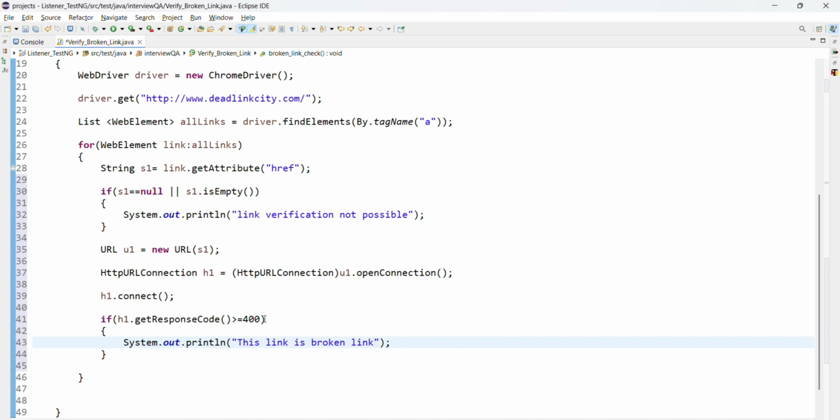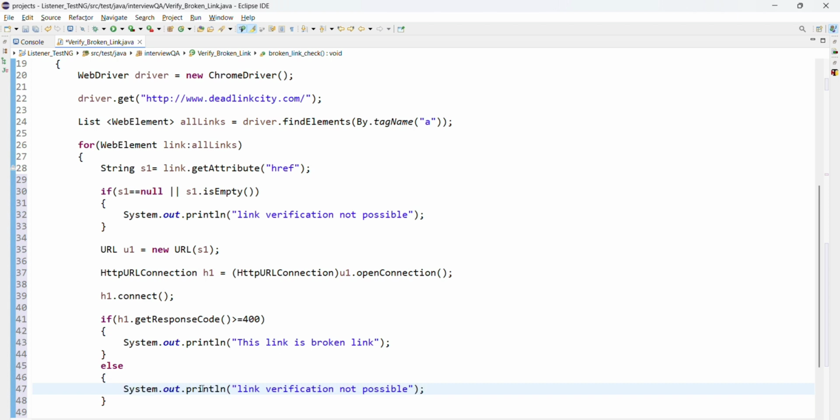And if not, then it is not a broken link, so in the else part we print this is not a broken link. Like that we can verify.